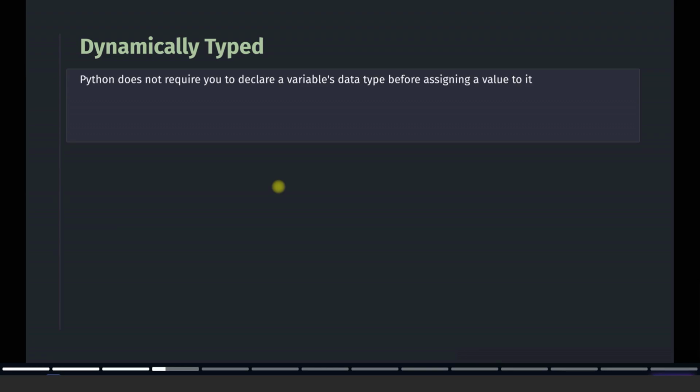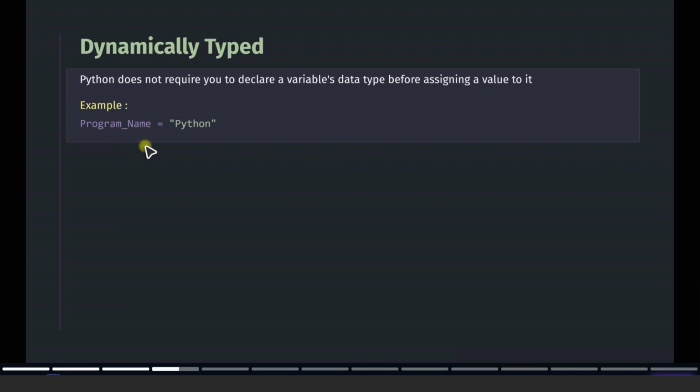For example, if you observe here, we have created a variable with the name program name, and we assign some random text, Python. In this case, Python will recognize it as a string type automatically. Here we are not declaring any data type.